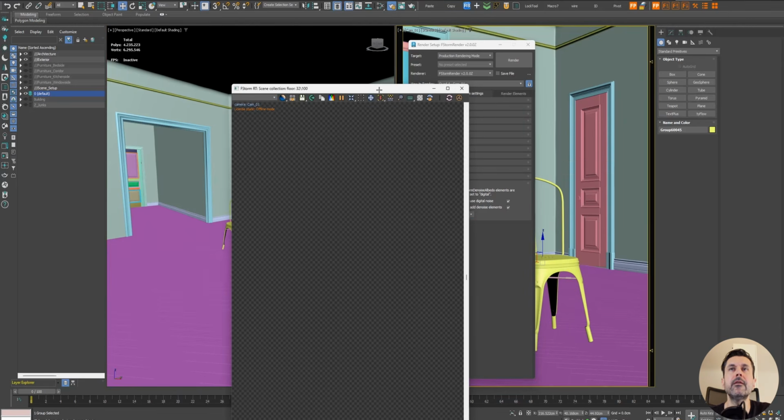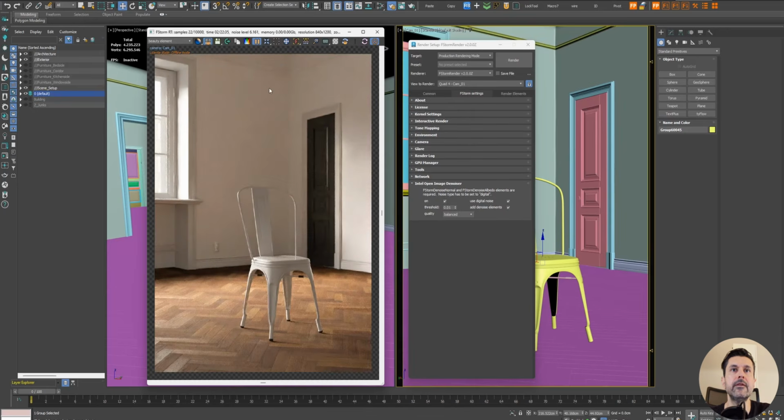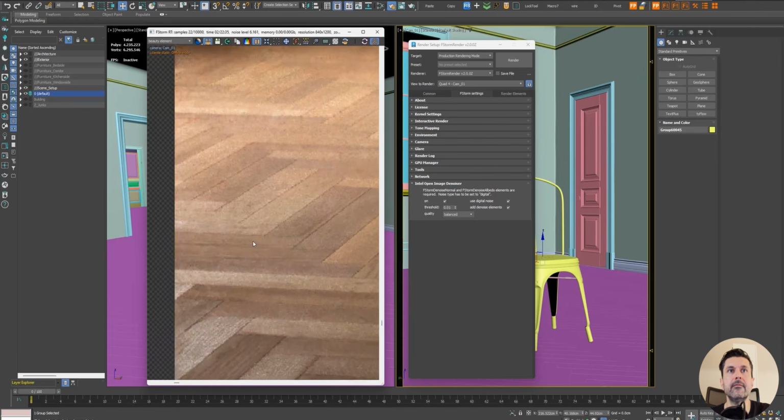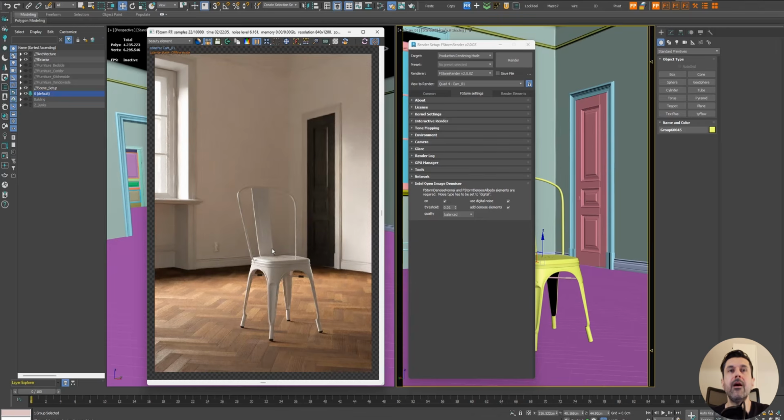So now when I run my RT, you can see after 22 samples, I get an image similar to the one we had with 1,700 samples and 2 minutes of rendering, but this is like 2 seconds of rendering. I know there are some problems here in the scene, but to get a general idea of how the scene is looking, and how the lighting and the material are working together, this is perfect. This is pretty fast.